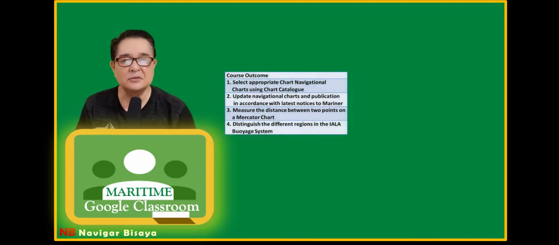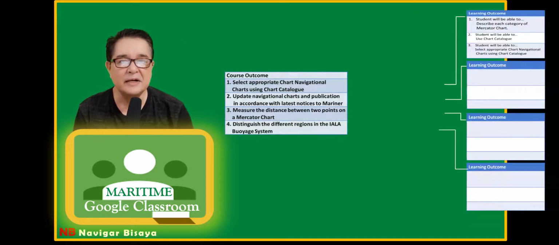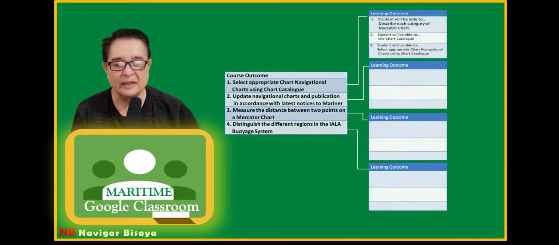Second term, the learning outcome. The learning outcome is the minimum standard of knowledge, understanding, and skills that need to be achieved by the student before they can perform the course outcome assessment. I will repeat.